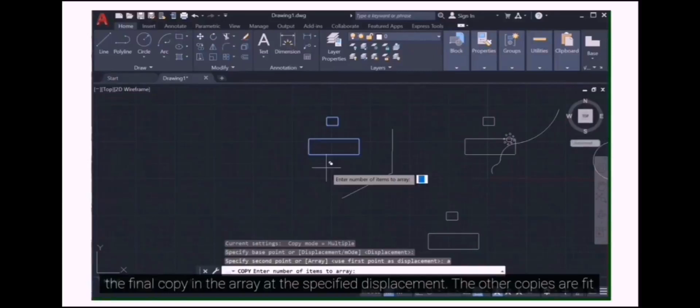Fit positions the final copy in the array at the specified displacement. The other copies are fit in a linear array between the original selection set and the final copy.